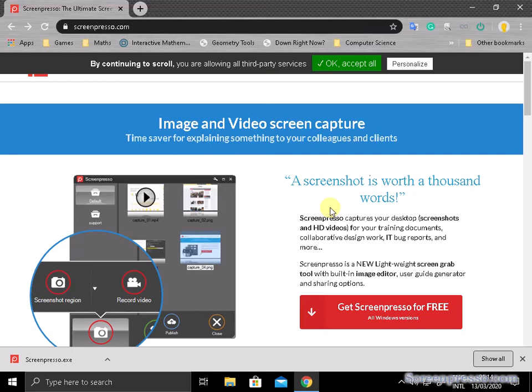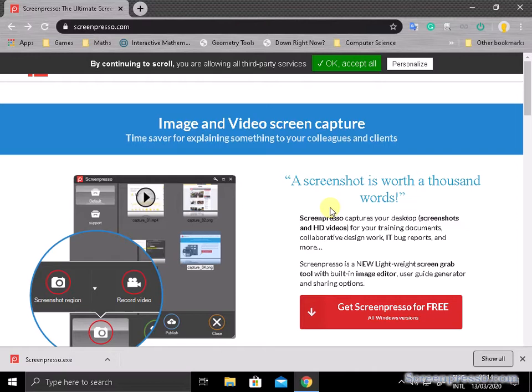Okay, this is a quick tutorial using a bit of software called ScreenPresso. I find it quite useful even in lessons, when I'm talking with kids about exam questions. I put the exam question on the board, work my way through it using a graphic tablet and my usual whiteboard software, and it allows me to record the video of what's happening on the screen.